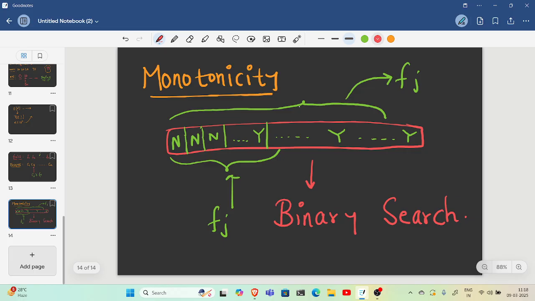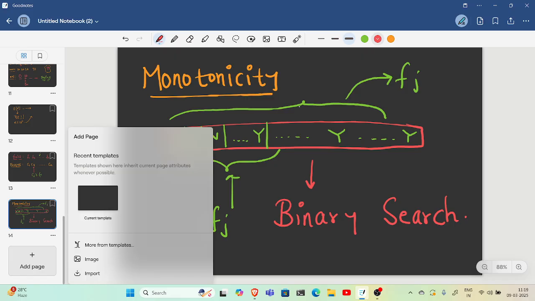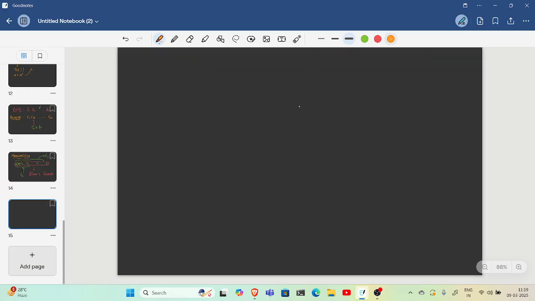So here I need to find the smallest index j such that I have a basket which can fit the fruit I in that region 0 to j. Since I need to find the smallest index j and the monotonicity property holds, what I can do is try binary search. Okay. So what is my idea? My idea is that I will go for i equal to 0 till n minus 1. So I am processing the ith fruit. Okay. So I need a basket.